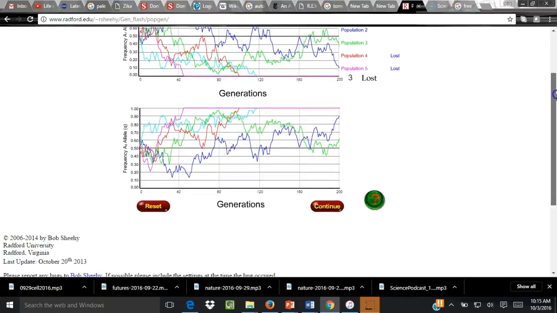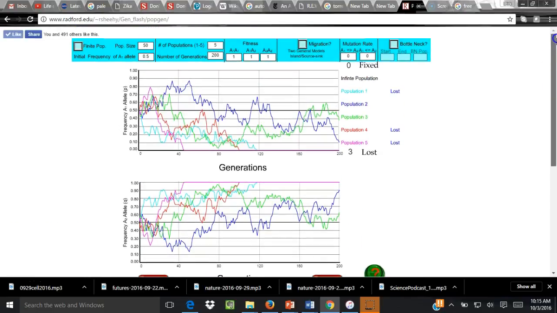This program is basically going through generations, keeping the population at 50, doing 200 generations where the individuals that hold the alleles randomly mate. There's 50 of them, whatever they are, whether they're flowers or pterodactyls or polar bears or little bugs. Whatever they are, they have genes that are not being selected and they fluctuate randomly.